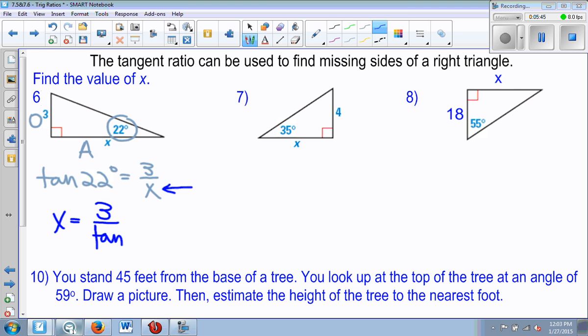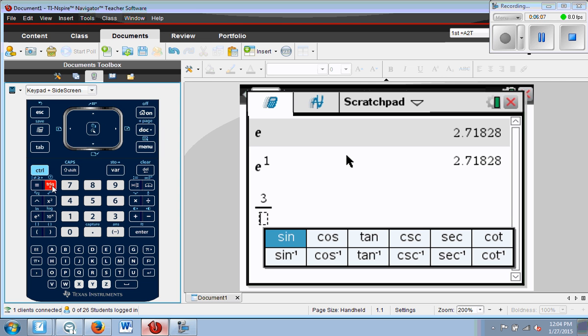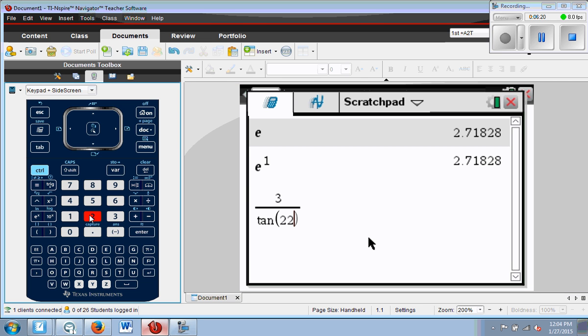So we are going to take 3 and divide by tan of 22 degrees. This is going to come out a messy decimal, so we're just going to round it to 1 decimal place. Now, if I pull up my calculator, I can do a fraction, so 3 divided by... If you're using my calculators out of my cabinet, there's a trig button on those calculators. Notice it's highlighted in red right now. I can select tan from the list, and all we're going to do is type in 22. If I push enter, it should give me an answer.